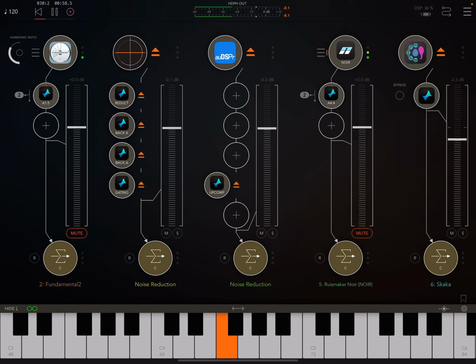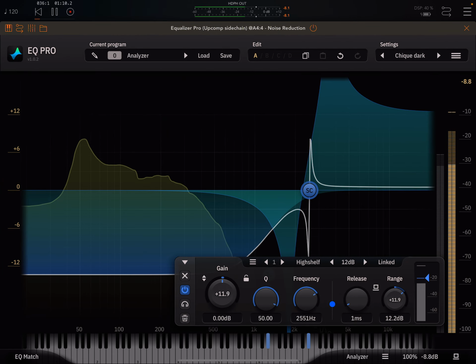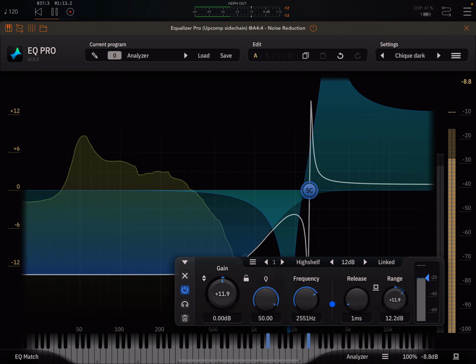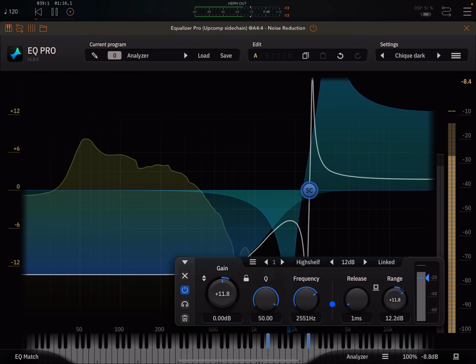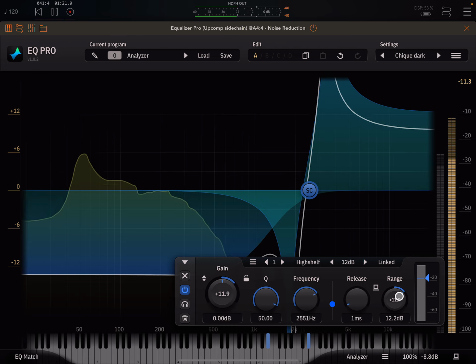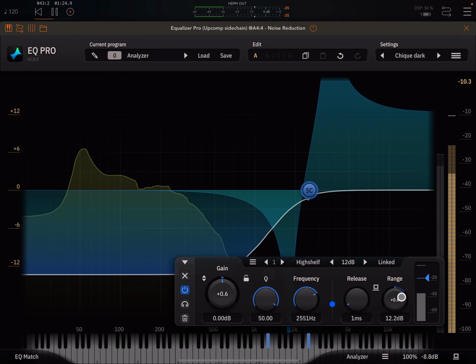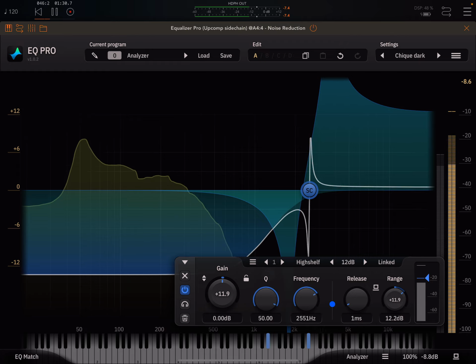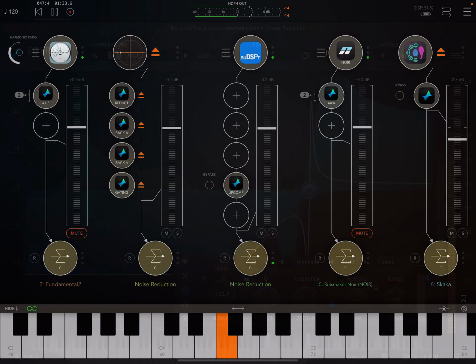Now, next example of something that you can do in the new version. Actually, maybe you could do this in the old one, I think you could, but I think there are some differences. Again, maybe the developer could comment on what is different. So here, if we look at the range, it is set to a positive amount. And what I've done is set this up for a sidechain setup, and I'll explain in a second how to do that in AUM. Now, I've got this channel muted, so this is the sidechain channel, but we're not hearing it. But let me unmute it.